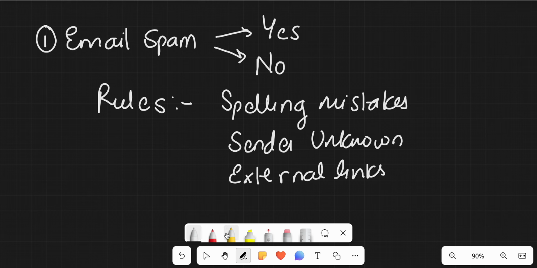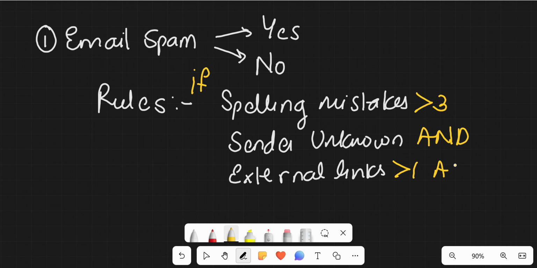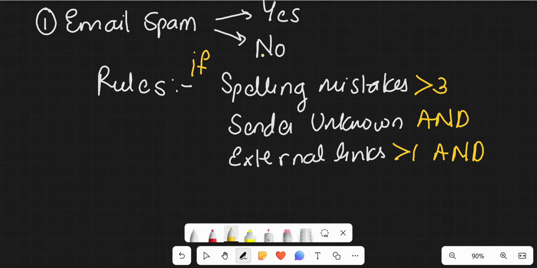If there are these rules, if I go by them in traditional programming, I can just have a simple if-else block. So if there are more than 3 spelling mistakes and the sender was unknown and there were more than 1 external links, then I will say it was a spam email.